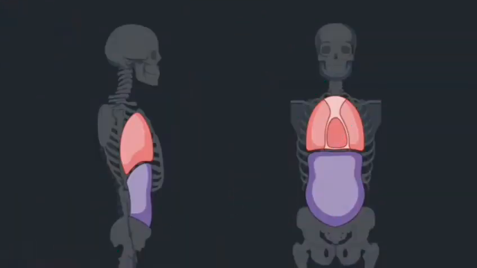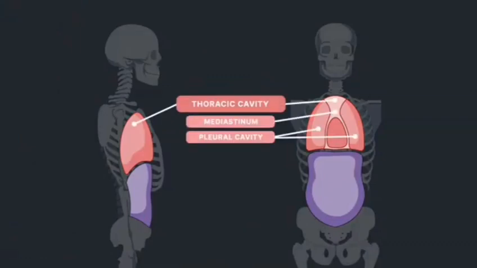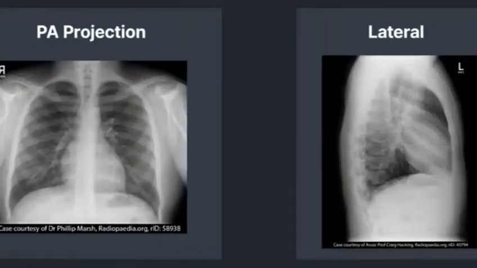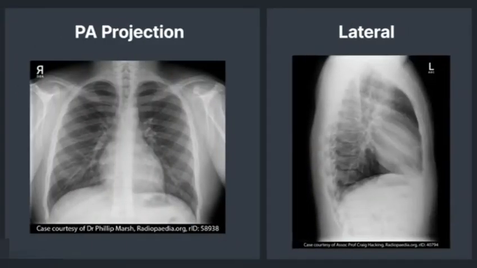In summary, the chest is made up of the thoracic cavity, containing the pleural cavities, mediastinum, and organs of the respiratory and cardiovascular systems contained therein. Many of these organs can be visualized on routine chest radiographs. However, some require additional views or modalities. The routine radiographic projections for the chest include the PA and lateral. In the next lesson, we will take a closer look at the radiographs to identify this anatomy.